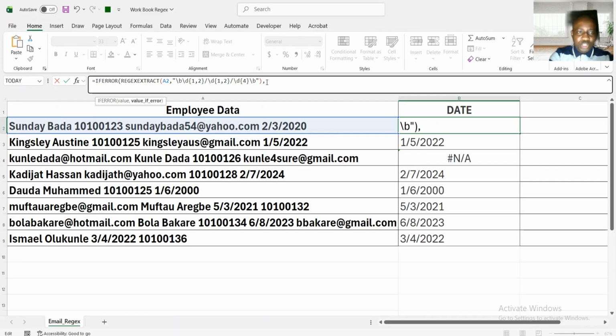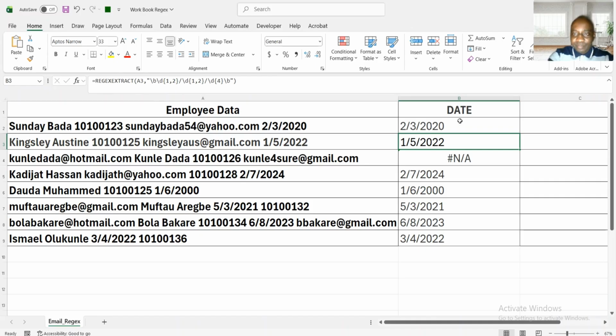The next question: if I see any error, which value do you want me to put there? Just say put nothing, by pressing double quotes, closing the bracket and pressing enter. Now when you press enter, come here, double click, and you will see that the error message will disappear, because we have given a command that wherever you see any error message, put nothing.